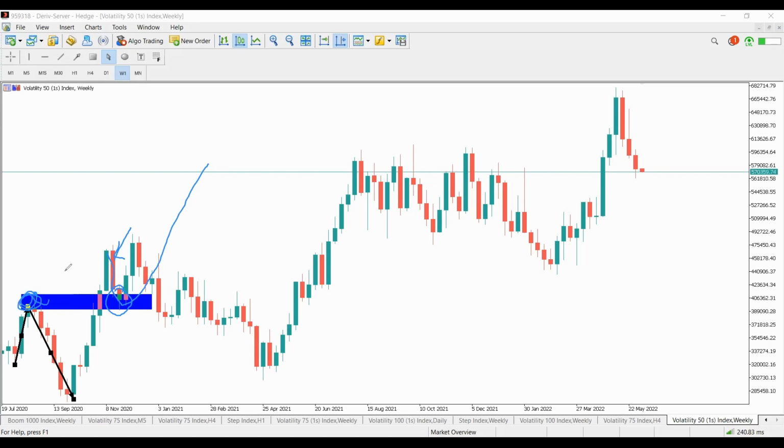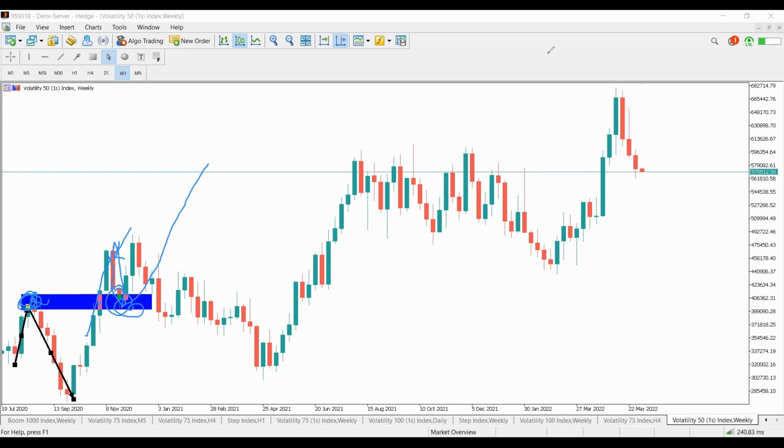Recall, we say that when resistance is broken, it becomes support. So here, this was a resistance, which was broken here, so it became support. Now, when you see this, it is a communication to you that there's a possibility the market is going to reverse because of the size. That's just one aspect. The next aspect you're supposed to look at is how do the buyers react? Do the buyers show us energy of coming into the market? When that has been satisfied, you go into your entry time frames to look for patterns, if you're a pattern trader, or shapes, if you trade using shapes, whatever you use to take your trades. Are we following?